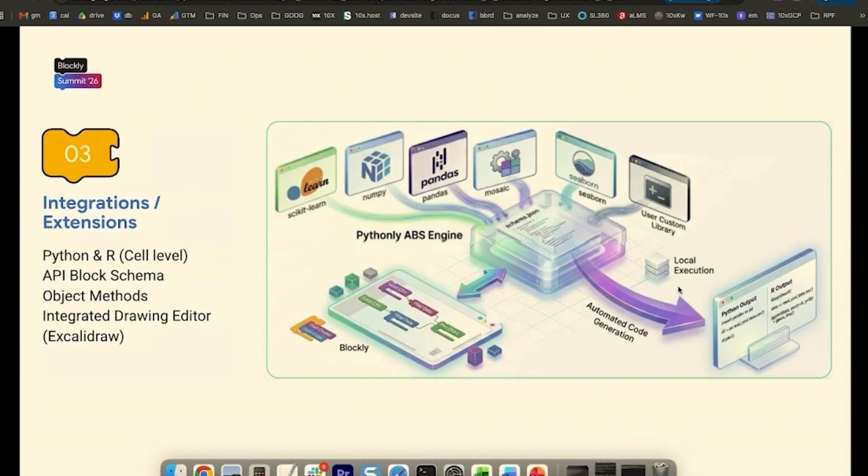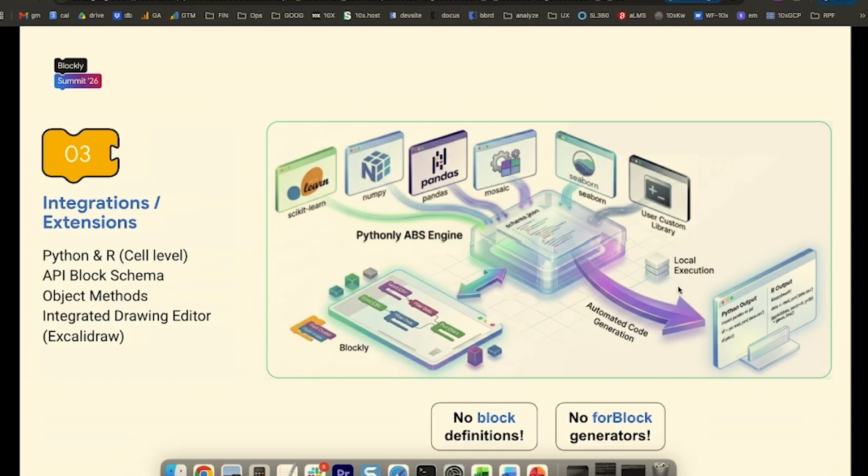Last thing, for the integration, for the extensions, as I said, we have many APIs to implement. And for that reason, I defined a basic scheme. It's called the ABS scheme, API block scheme, that actually uses Blockly like an assembly. We don't handle any inputs, any fields.